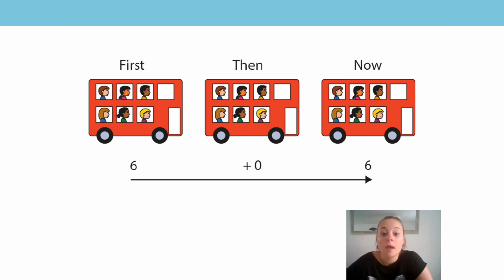And do you know why that is? Because when 0 is added to a number, the number stays the same. The number remains the same. So if we have 6 to begin with, and we add 0, then we're going to still have 6, because 0 is nothing. Should we have a look at that as an equation? 6 add 0 equals 6. Can you say that number sentence for me? Fabulous. And we've got to remember that when 0 is added to a number, the number remains the same. It stays the same. Wow, that's magic.